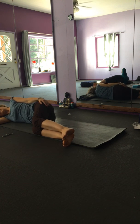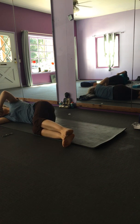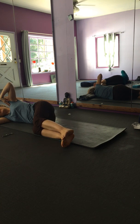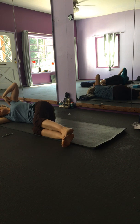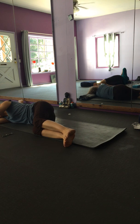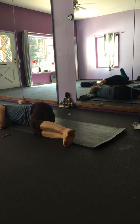And we're going to bring our top hand on our top shoulder, pointing our elbow to the ceiling. And so we're going to get in touch with our shoulder joint and how it relates to our torso. So we're going to slowly let our top elbow come to the floor in front of us, and our whole upper body is going to come towards the floor a little bit more.